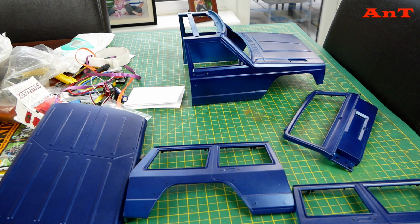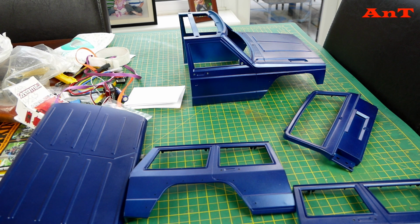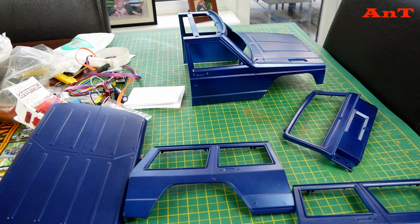Why did I get this? Well, I love the shell since Andrew's had his Lexan one on Fatty, the orange Fatty. I have really liked it. It's a very good looking shell, and I just fancied a hard body because I thought it'd be quite good, something, you know, bit of a change, and this was cheap, so why not? So it's going to go on the SCX10. They do a version of this from China that will fit on the TRX4, but as that's just had a new body shell, I thought it was time for the SCX to get a new body shell.